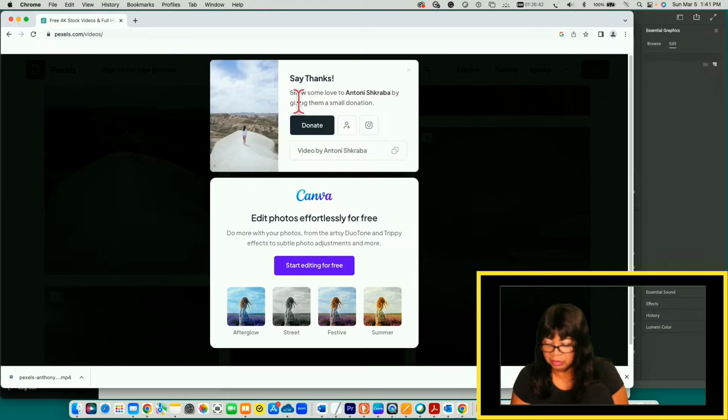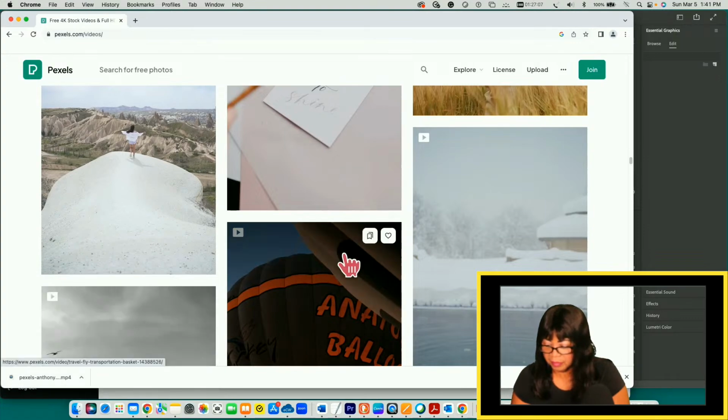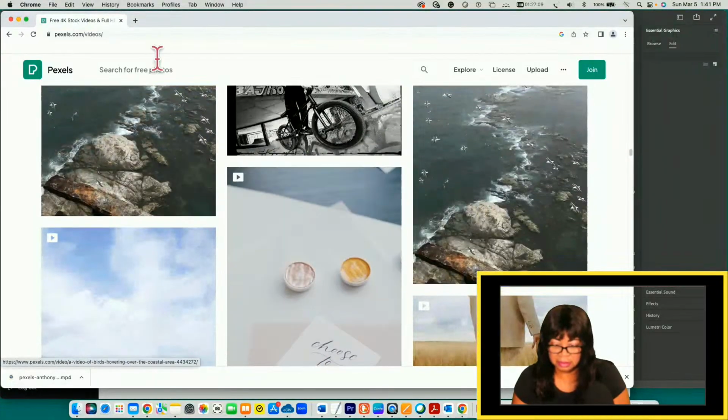You don't have to, but you can also donate to them if you'd like, and Canva is associated with them, so you can start a Canva account by clicking on this for free. It comes in as an MP4 video. So that's basically that. I'm going to come out.